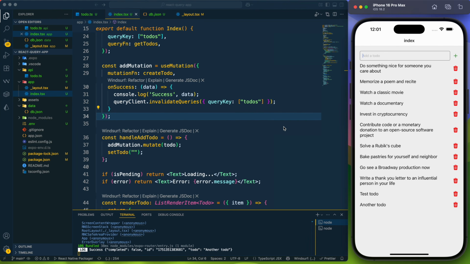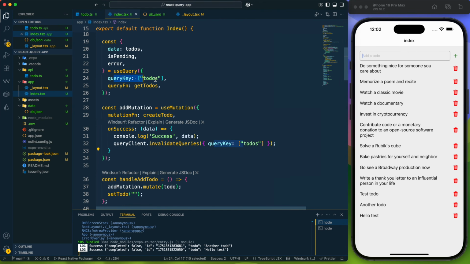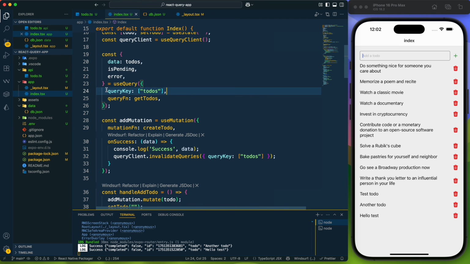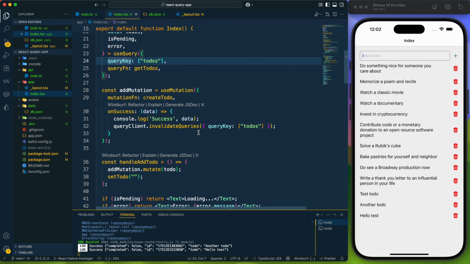After that let's add another one. So hello test. Now let's click here. With that, we can see we have the hello test added, which we are seeing on the screen, right? So like this we can cache the data by providing the query key. This is the basic structure of the useQuery hook. We need to provide a query function and the query key, and whenever our data updates, we need to invalidate that query. We need to clear the cache, then it will update. So by this query key we are handling it.